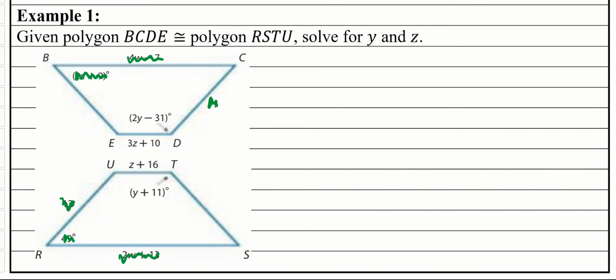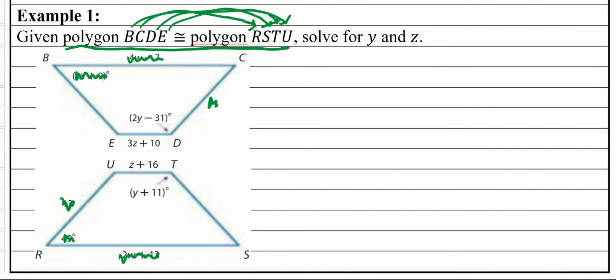Okay, so once we have these drawn, we're going to use these to solve for x and y, or I'm sorry, y and z. And notice here, we're told from the start that these two polygons are congruent. This is something that we did at the beginning of this unit, where we said I have two congruent shapes. So what do I know? I know all of the corresponding pieces are congruent. And notice how the letters line up. So B to R, C to S, D to T, and then E to U. So notice these shapes are kind of just flipped on each other.